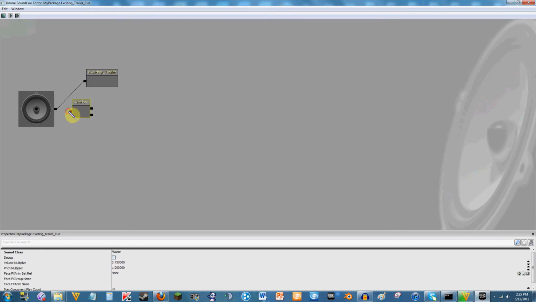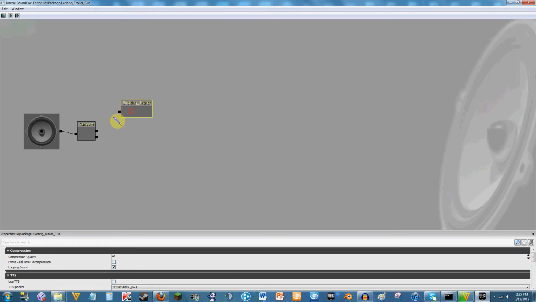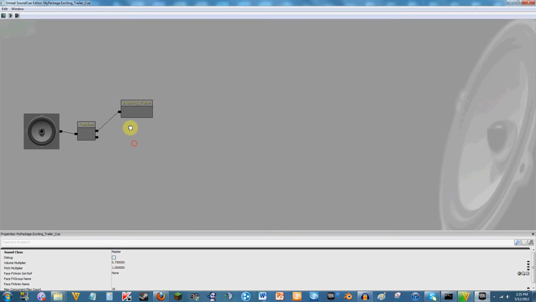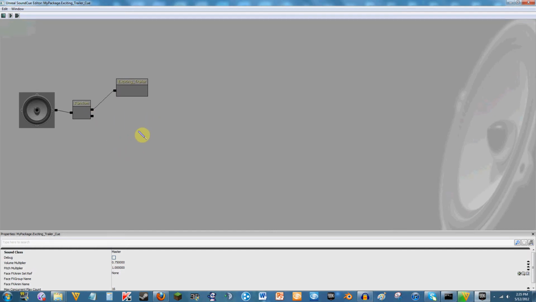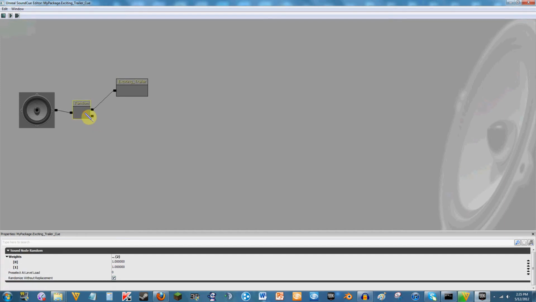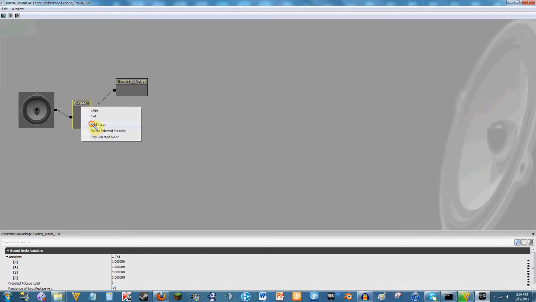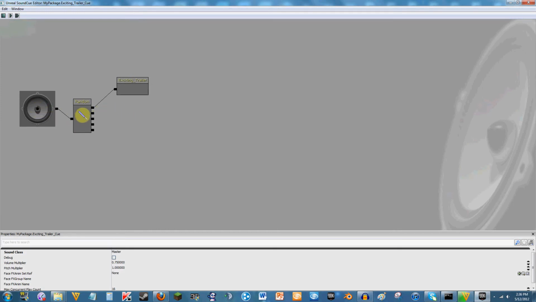But you would connect this to here, and you connect this to here, and then if you had another sound node wave, you would connect it to here, and you can have more and more. You can actually expand this out. It shows 2 right now, but there are more of them. Add input, add input, add input, and so you can add more inputs. But this doesn't really have a lot of options. What this will do is pick at random.